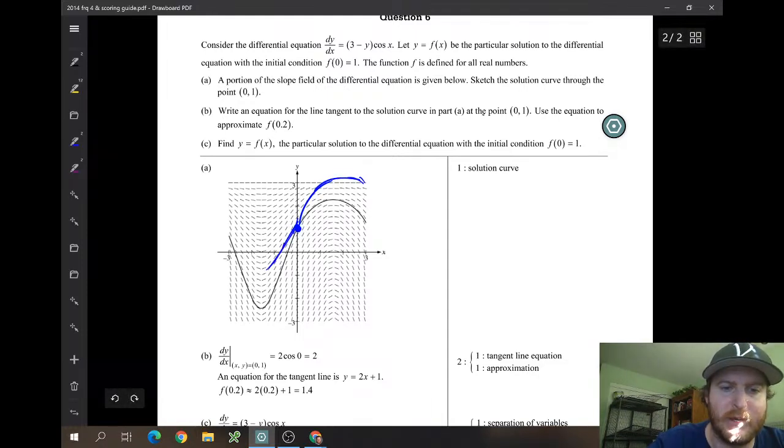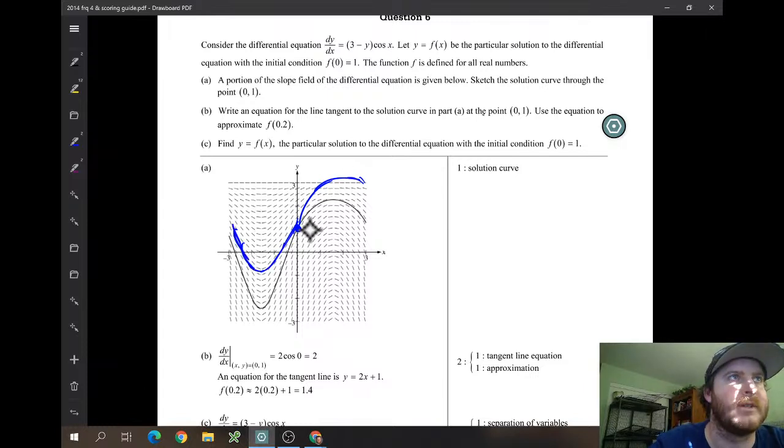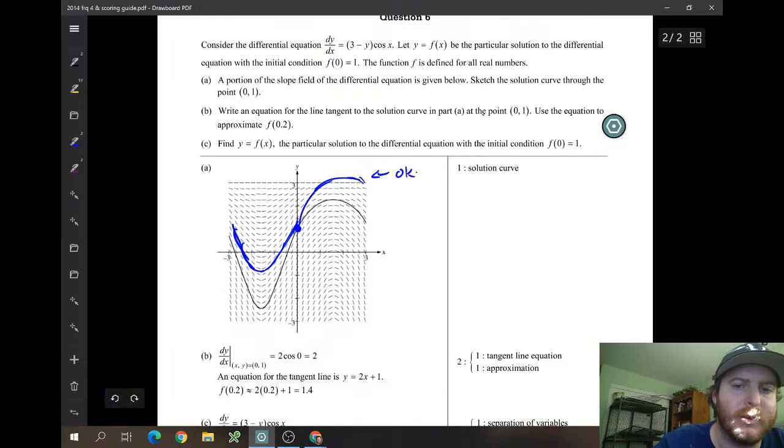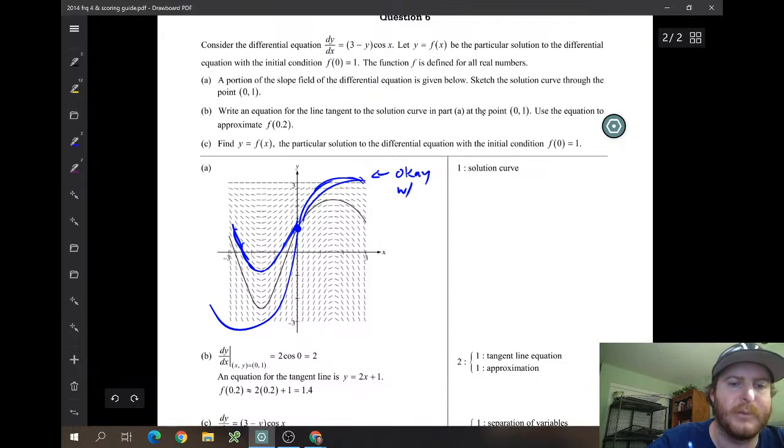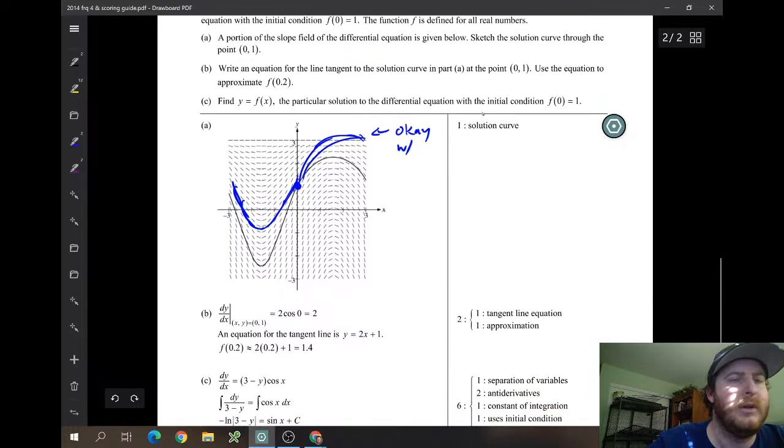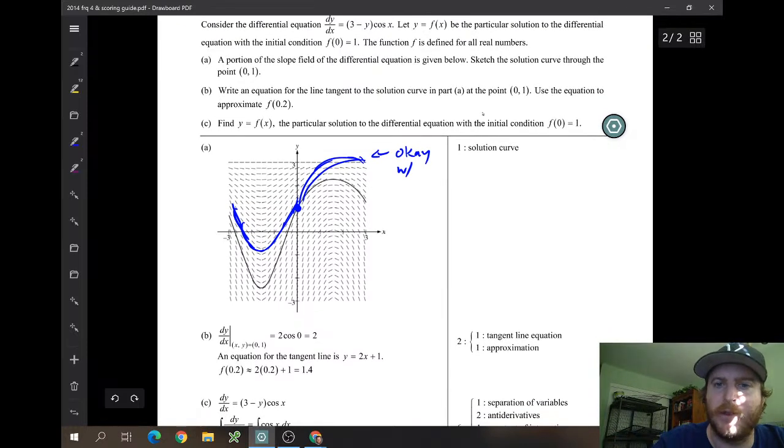if you maybe connected them a little bit differently, they're still going to give you full credit as long as the shape's the same, right? Technically, the black line would probably be as accurate as you could get, but this, they'd be okay with. It's not perfect, but it follows the pattern, okay? Same thing, if you had done this, they'd still be okay as long as you're following the general pattern, okay?